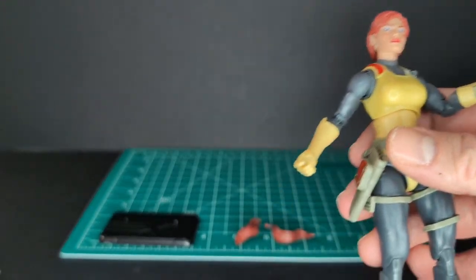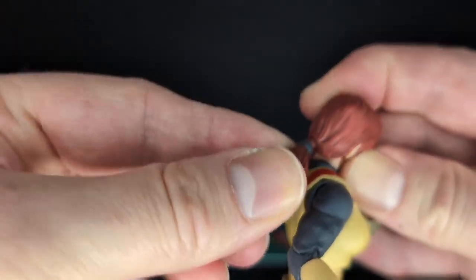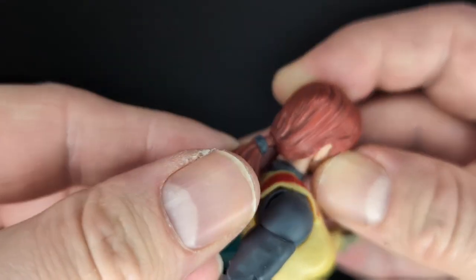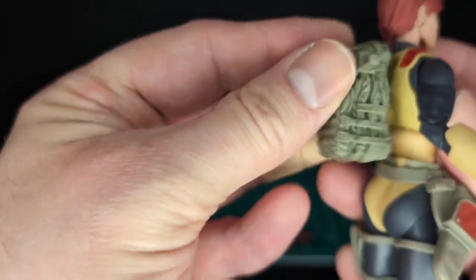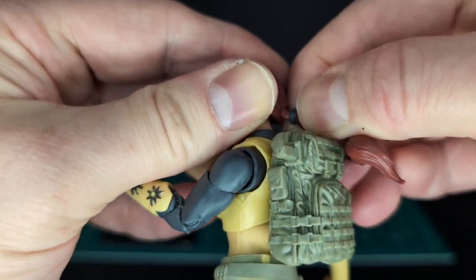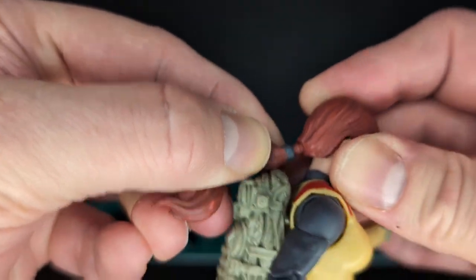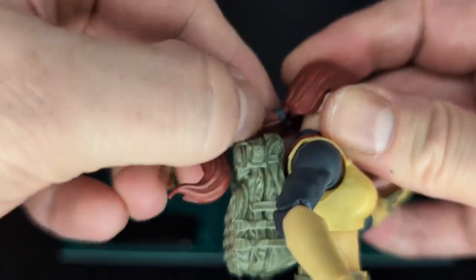So let's go ahead and gear her up. I'm going to first put on her ponytail — see how that fits. That plugs in really easily but comes out really easily unfortunately. But that will get in the way of her backpack, so I don't know what the point of that is — that's kind of disappointing. Unless I put the wavy one on. This other ponytail is very difficult to put in; you'll most likely need to heat it up, but be very careful since it is very soft plastic. It looks like the wavy one kind of goes over the backpack, which is pretty cool.